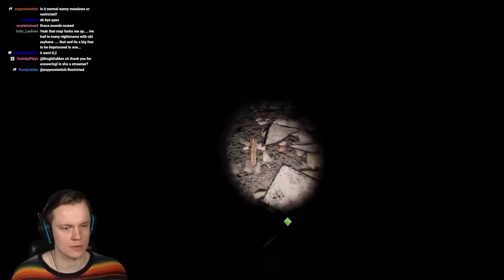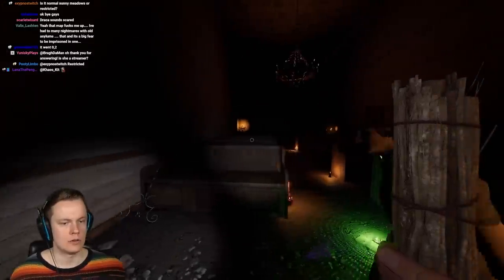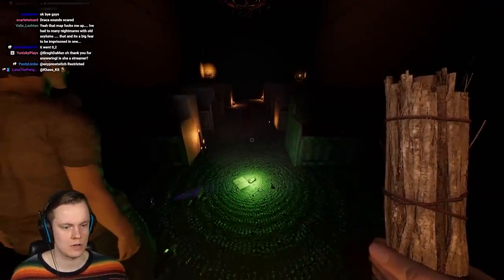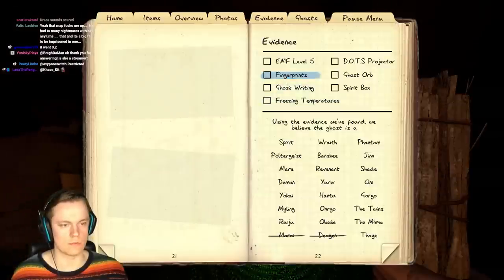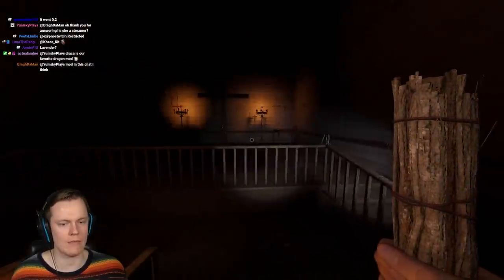Okay, I'm gonna have a smudge because I don't want to die. Hello, ghost. We need more. This is not orbs either, so there's no mimic. Need to have salt in here. Where did Lavender go? Is he dead?